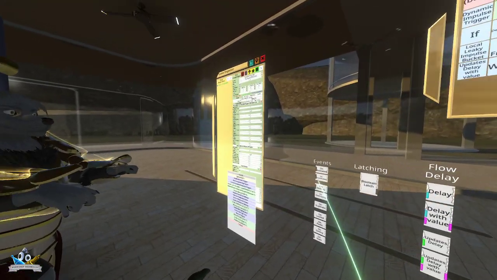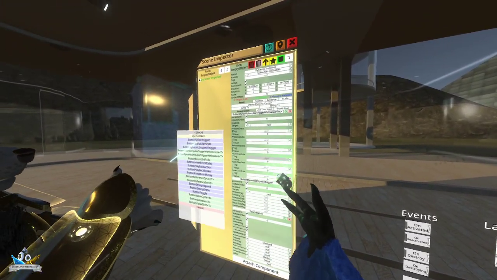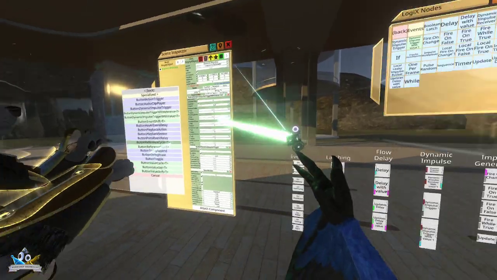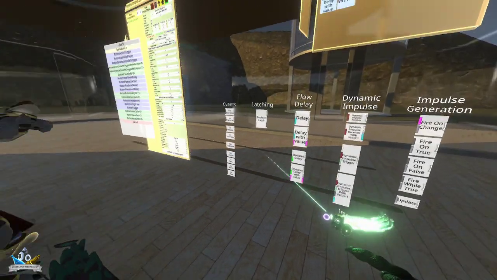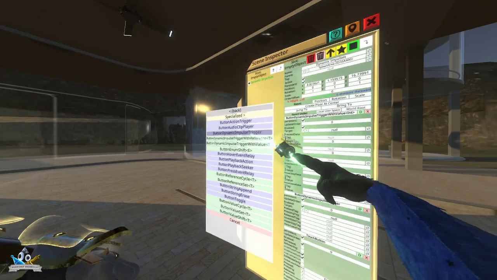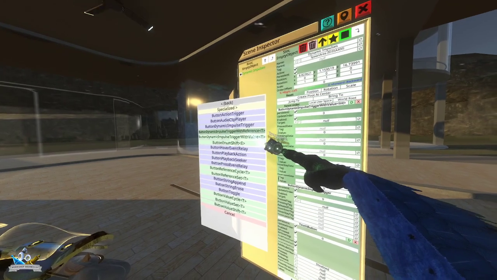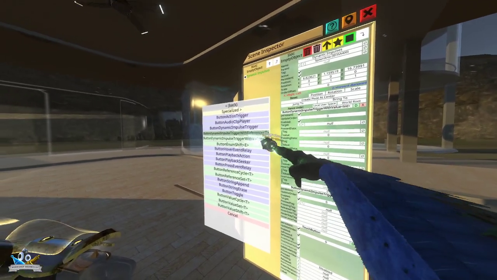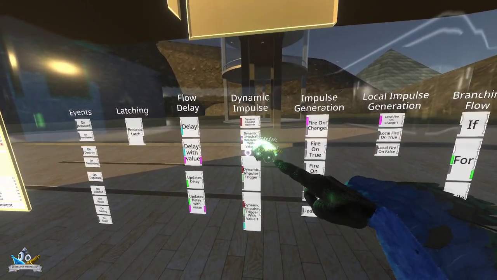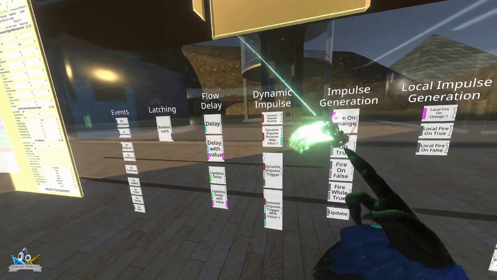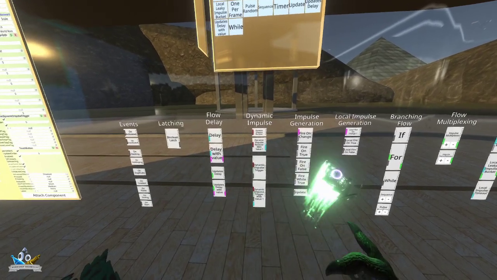And that comes back to our components over here, because this is literally just a component version of the trigger nodes, the dynamic impulse trigger and dynamic impulse trigger with value. The reason there are 3 components is we have dynamic impulse trigger with value and with reference. The one difference between the components and the nodes is that these 2 here, the trigger with reference and trigger with value, will both get received by a dynamic impulse receiver with value, because technically a reference is a value, so it gets associated with it.